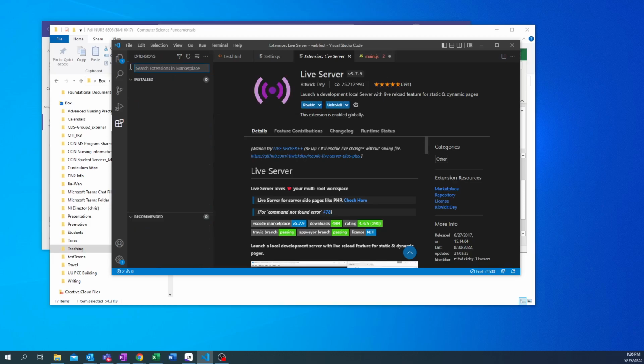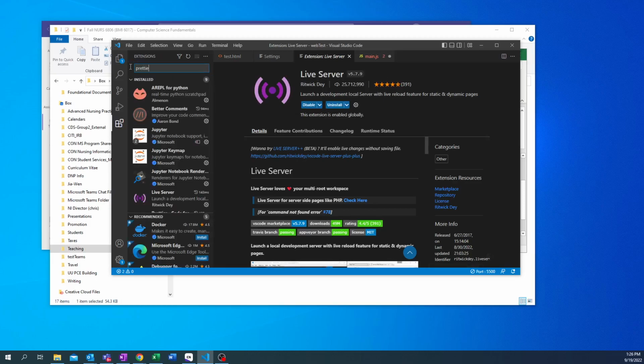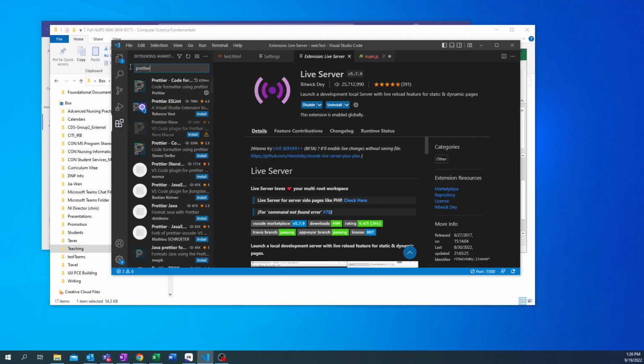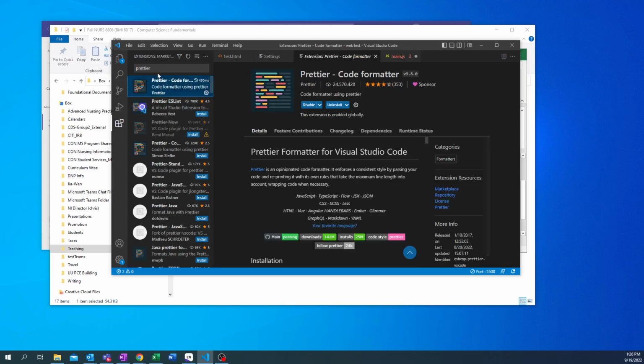Another one that's kind of useful is called Prettier Code Formatter. So if you search for Prettier and install this, this will help keep your code looking a little organized when you save it. Kind of just make sure it has the right indenting and stuff like that.